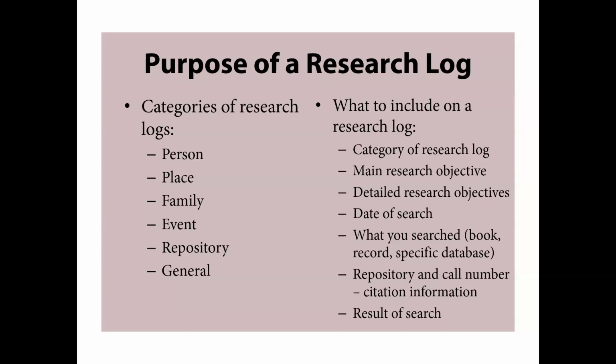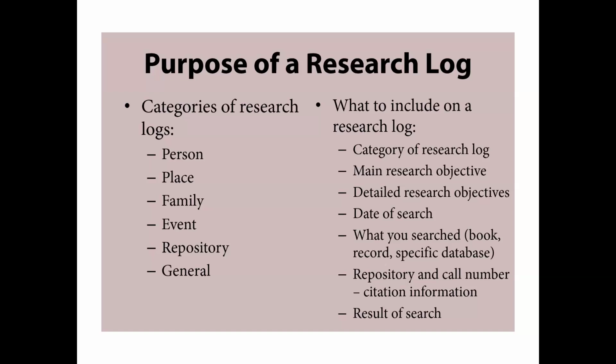What to include on the research log, obviously the category of the research itself that you're doing. That way, when you're looking at it, because they kind of start to look alike, you have the title. The main research objective you're going after, which you would have got from your research plan that you created earlier. It will give you your different detailed research objectives that you can fill in when you search it and find your results. And that will be part of what Melanie will talk about.